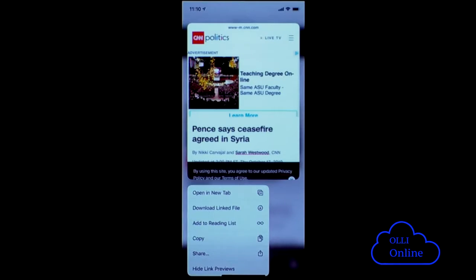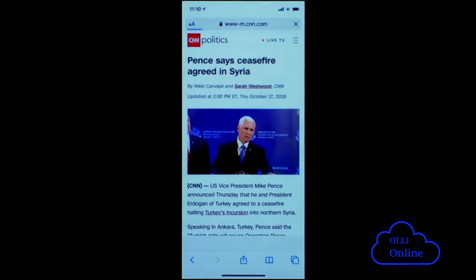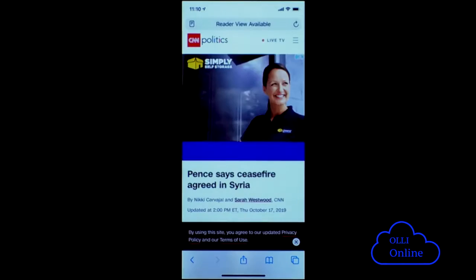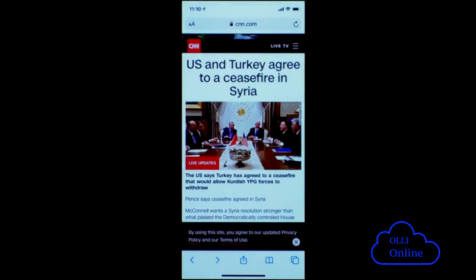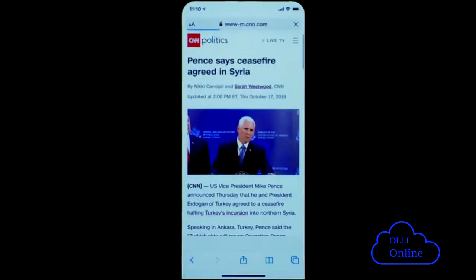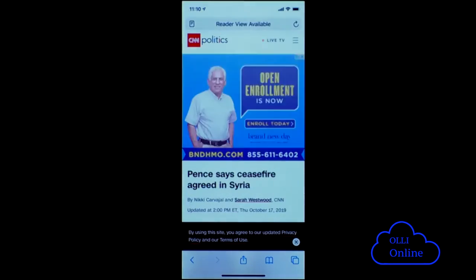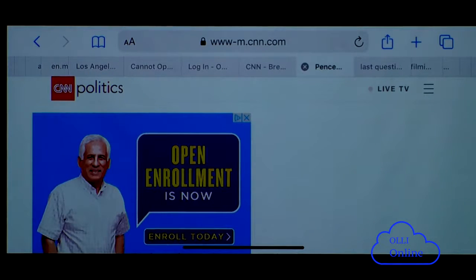But if I had just tapped it, it stays in the same tab, and I would do a back arrow, and it goes and finds it. But if I hold down on it and open it in a new tab, and now they look as pages, let's look as tabs, so you can see they're next to each other.